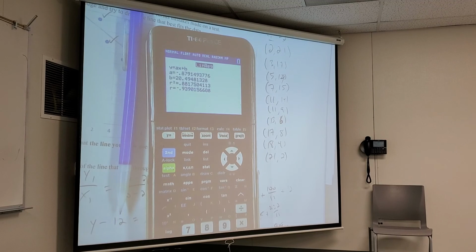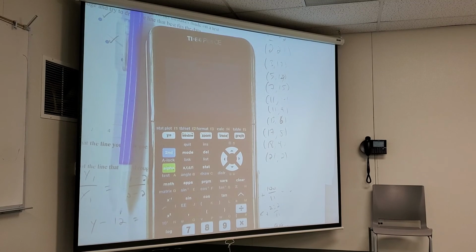Which is one reason why I let you make corrections. So what R squared is, is the percentage of the change in Y that is explained by the variable you chose to study, in this case, the hours studied. Hopefully you realize I basically just made this data up, but it's a pretty strong correlation. So 88% of the variation in Y seems to be explained. So about 80% of the variation in the number of mistakes made is explained by the change in the number of hours studied. So maybe some other percentage is explained by how much coffee you had that morning, or if you're sick or not, or whatever, right? You guys see what I'm saying?